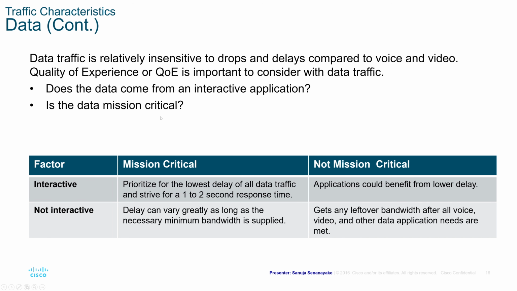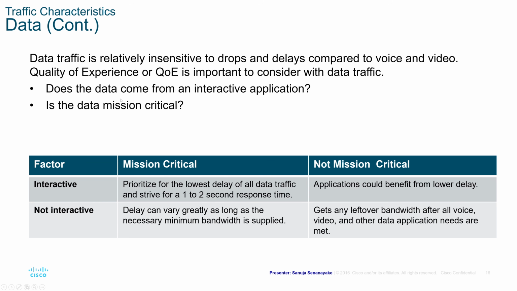Data traffic is relatively insensitive to drops and delays, as I mentioned before, compared to voice and video. The quality of experience, or QoE, is important to consider with data traffic. So instead of QoS, we're going to think about quality of experience, or QoE. This is probably a new term that you're hearing right now, because QoS is commonly used everywhere, but I hardly hear the term quality of experience. But when it comes to data, what we are looking at mostly is QoE.